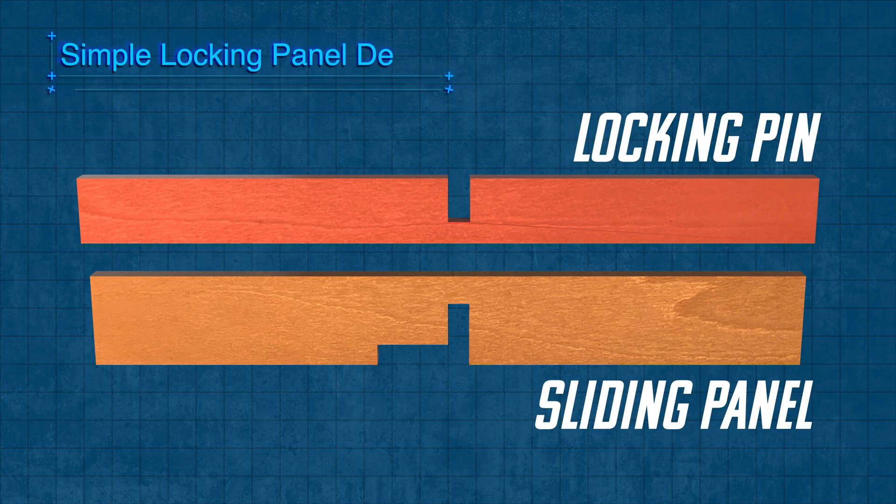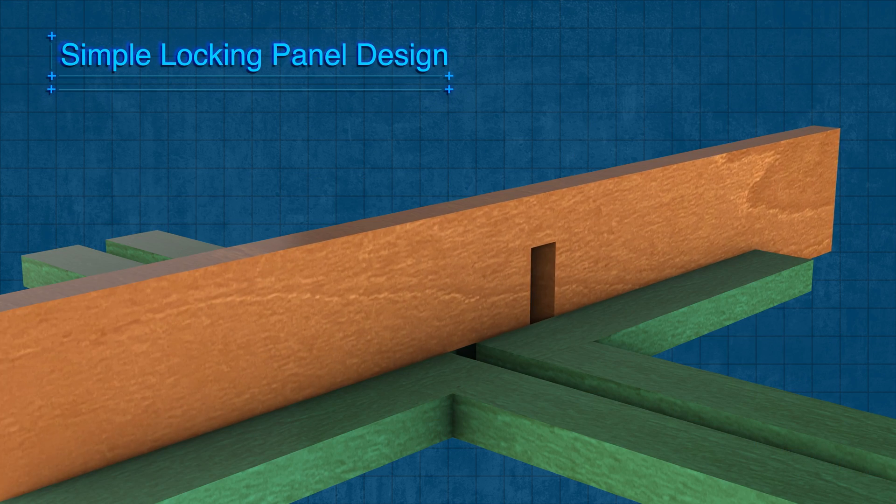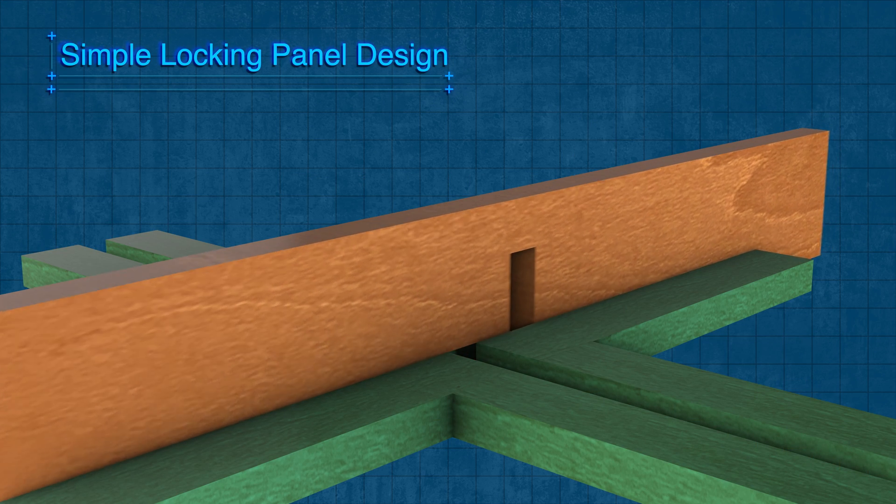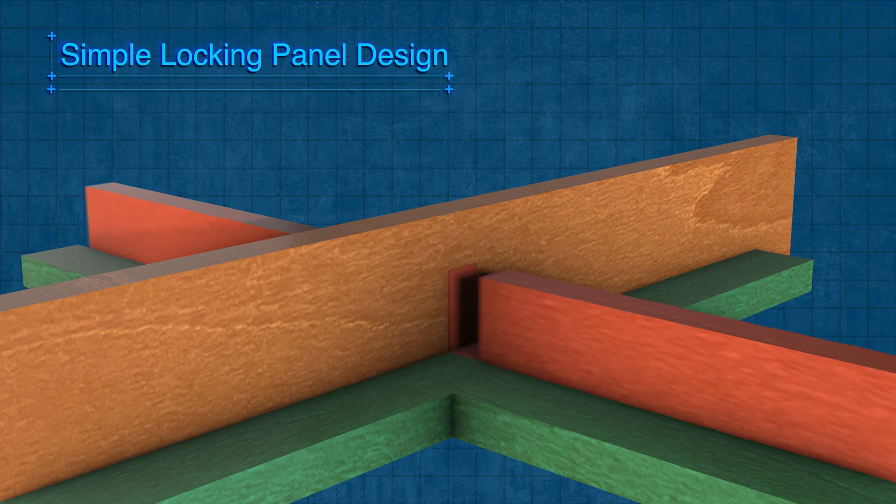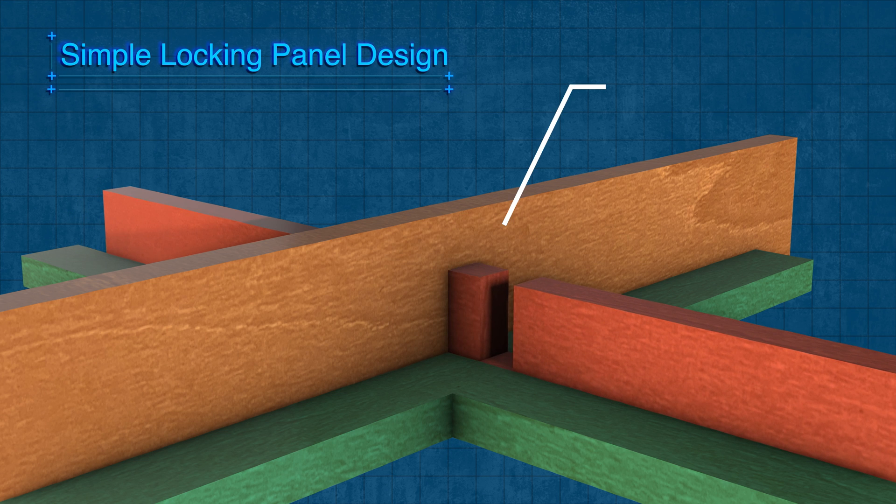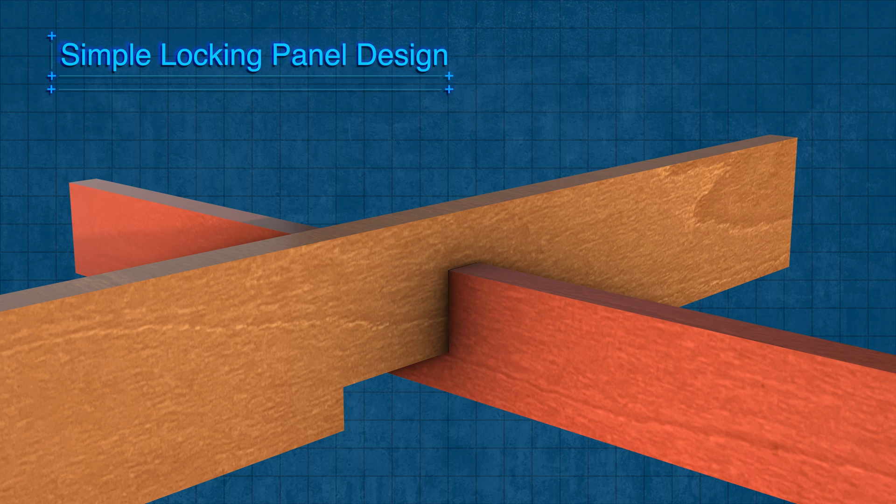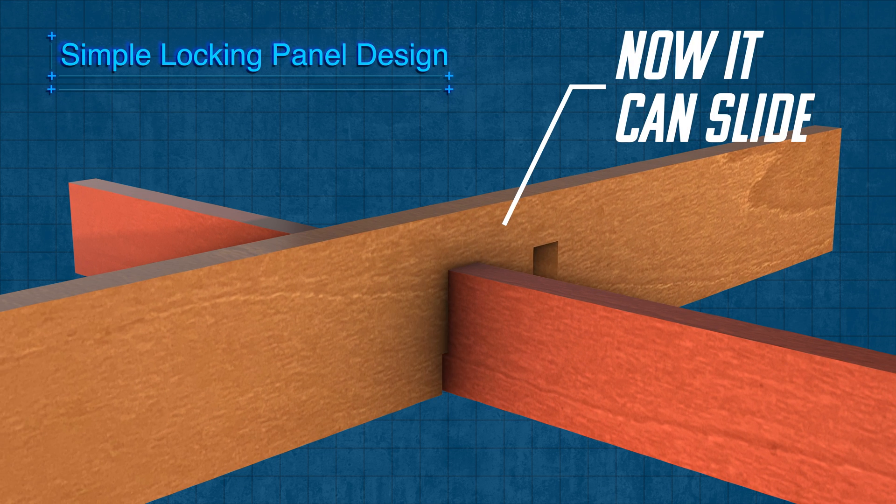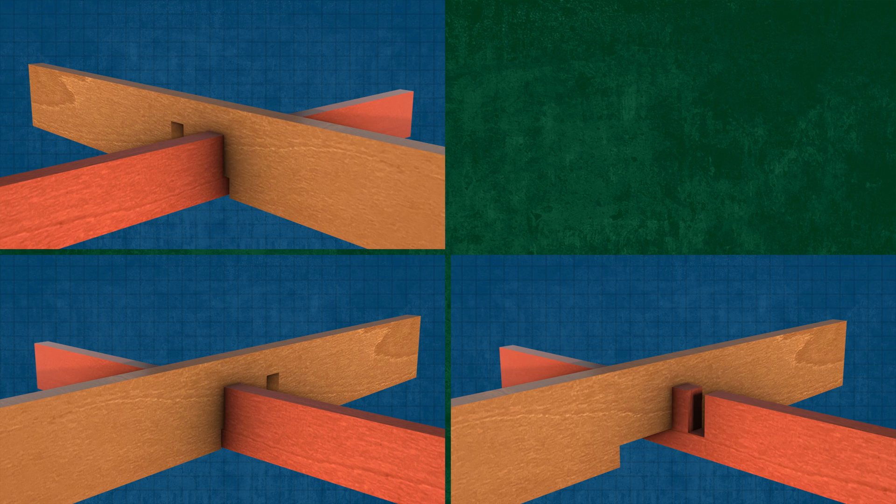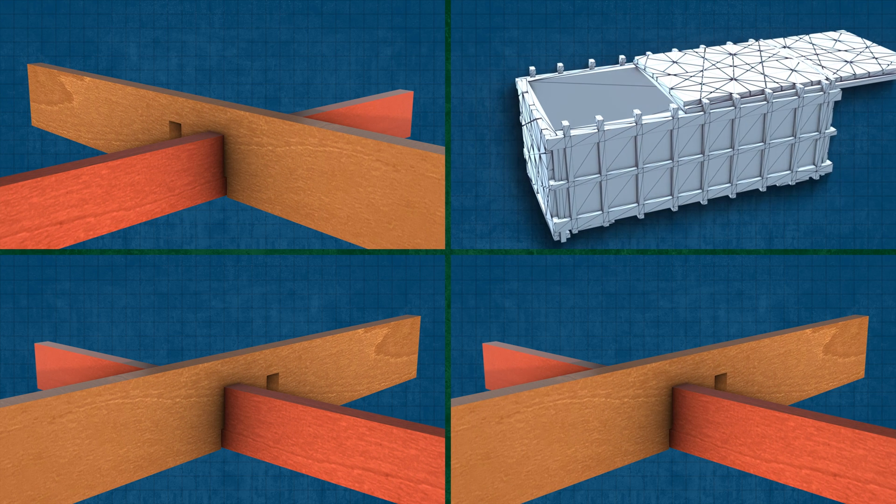Here's the basic idea with just two panels. Each panel is designed to slide along a track or groove that guides its movement. This panel acts as a locking pin and prevents the other panel from sliding. When the locking panel is moved to the correct position, it aligns the groove and allows the other panel to slide. You can stack this design so that each panel unlocks another one and multiple steps later, you can open the box.